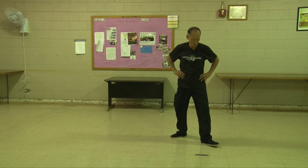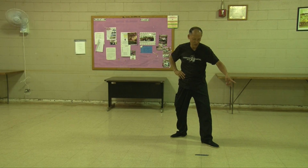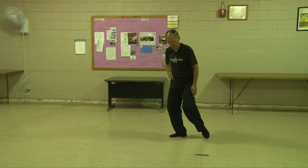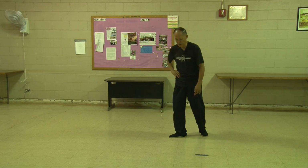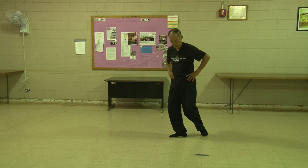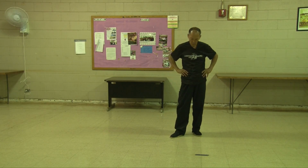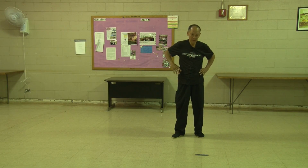If you find yourself straying away and getting particularly on the forward foot, and you're starting to go almost toward a 45 on the second step, for instance, if you're here and you end up doing this, that's not what we want. You have to come out this way, come forward, okay? Now, that's the forward element.